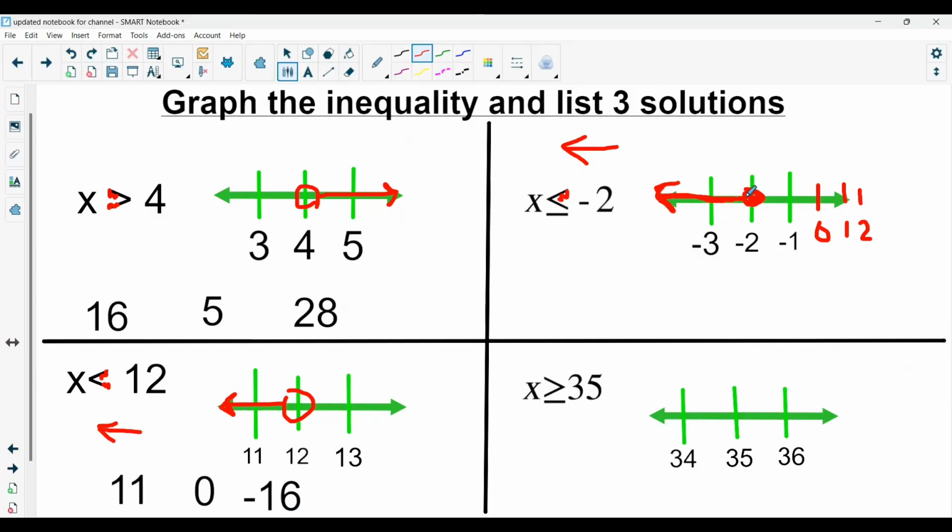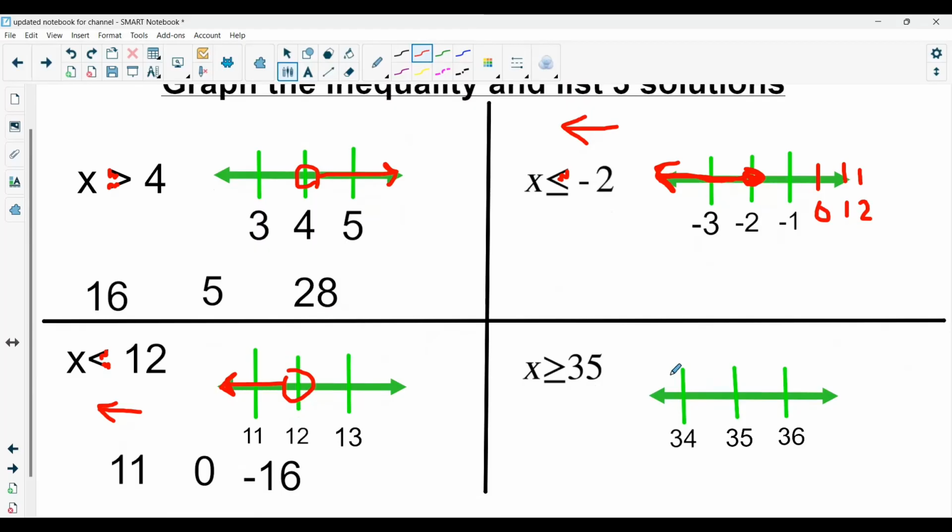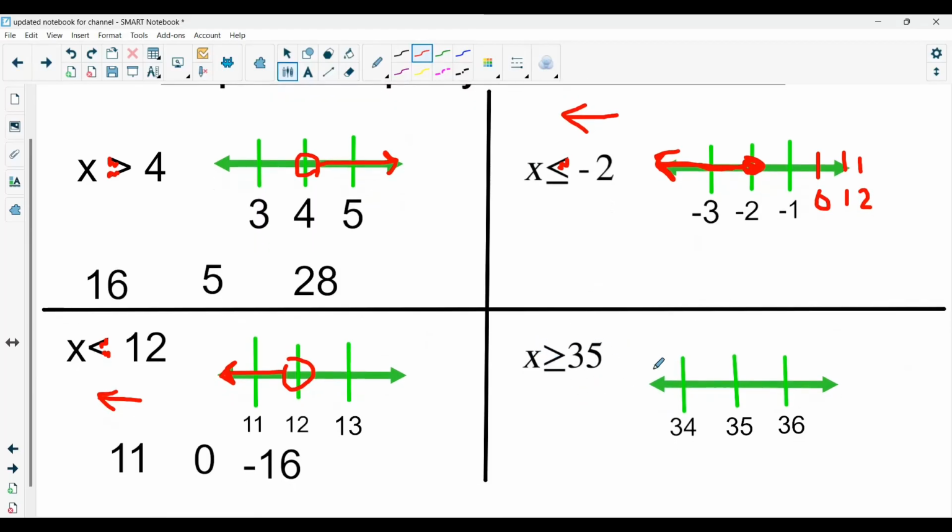Okay. Lastly, look at this one here. Think to yourself, do we have an open circle or a closed circle for this? Hopefully you said a closed circle because the equal to sign is underneath it. So let's draw our circle and let's color it in. It's a closed circle. X is getting eaten by the alligator. That means the X is bigger. Okay, our numbers that are bigger than 35 are going this way.